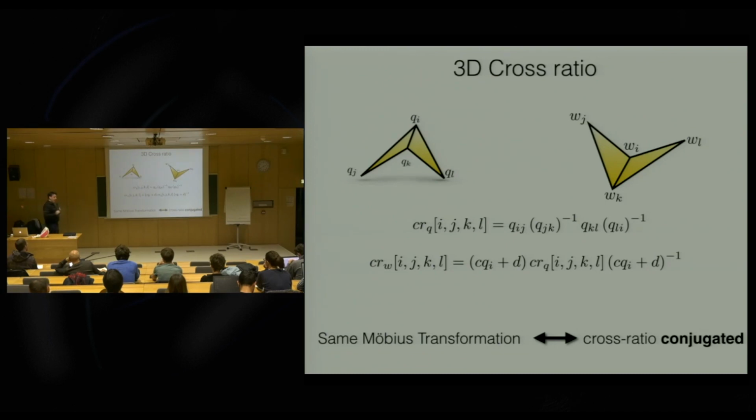It's conjugated. I'm getting that the new cross ratio is like the old cross ratio, except multiplied from the left by some number. Never mind the C and the D, it's the coefficients of the Möbius transformation, and by another number, its inverse, which, if you know computer graphics, means a rotation. So the old cross ratio keeps the same modulus, the same phase, basically like the complex number that results from the quaternion, but it does rotate the unit vector. Now, how does it rotate the unit vector? I will talk about it a little bit later.